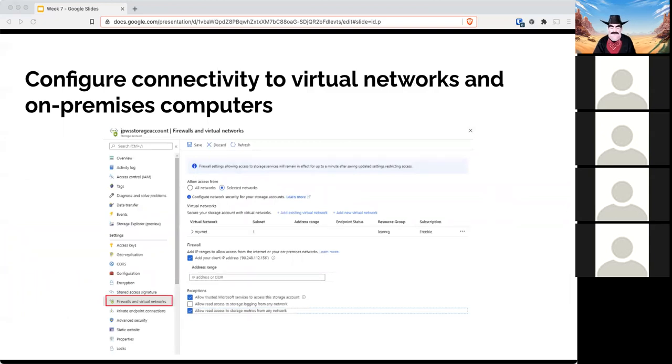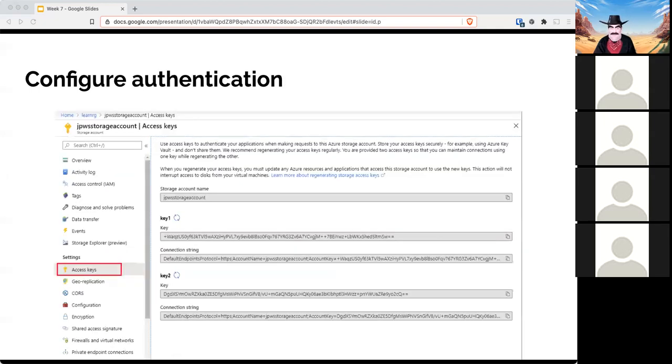You can restrict connectivity by using the firewalls and virtual networks. This image shows you the Azure Storage account, and most of them will have similar ways of getting that for other accounts. You could use things like the Azure Private Endpoint. You could also use service keys that allow you to specify when you attempt to connect to the service.